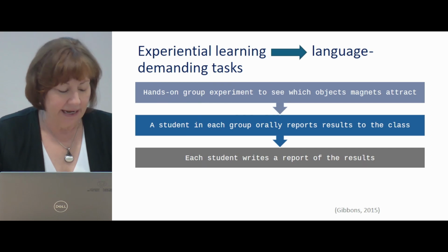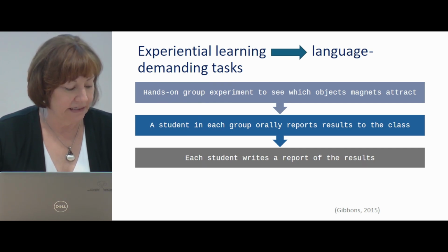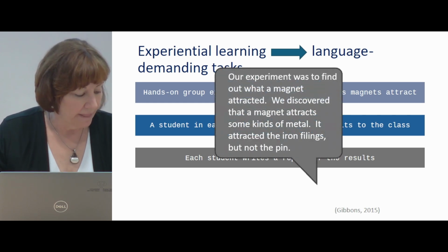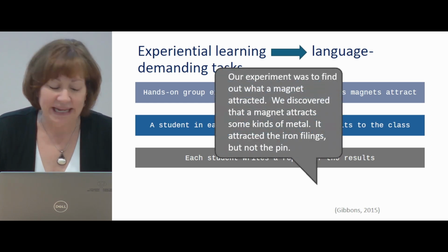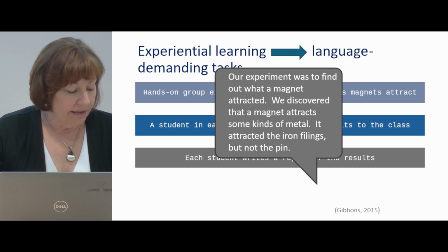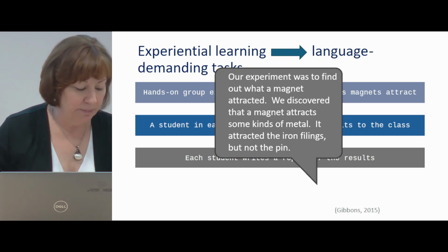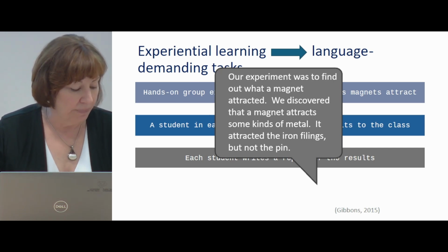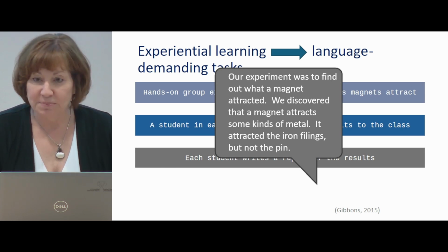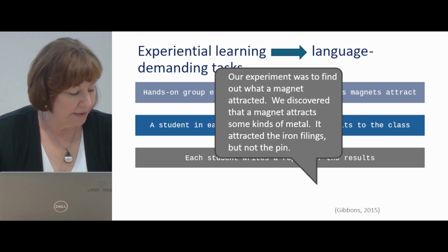Then next, the teacher can have the students write a brief report on what they found in the hands-on experiment. And here's an example of the language produced by a student. Note here now that there's a need for an introductory sentence to orient the reader. There are stops and starts that are marked by beginnings and ends of complete sentences that are punctuated correctly. There's an embedded clause. There are verbs in the past tense and frequent use of technical and more advanced vocabulary.